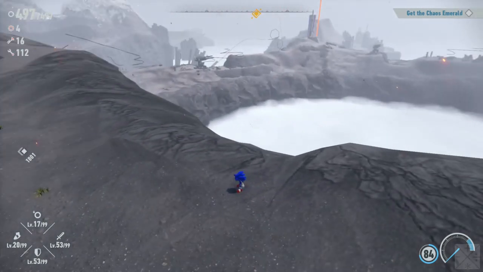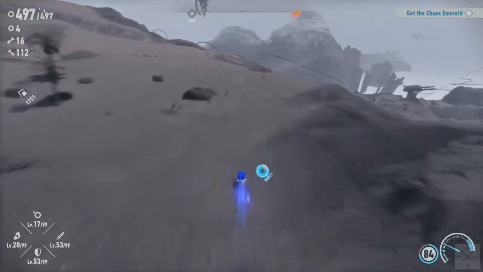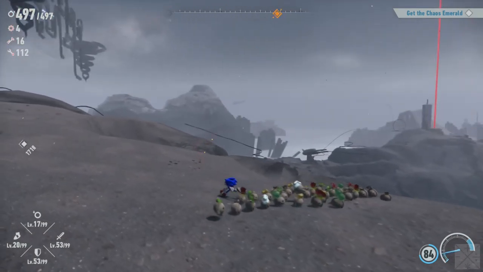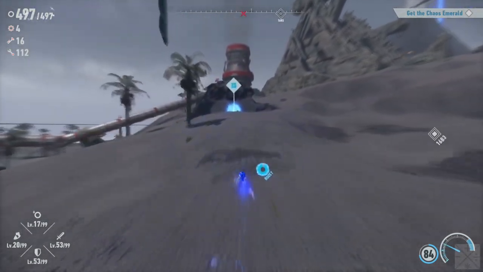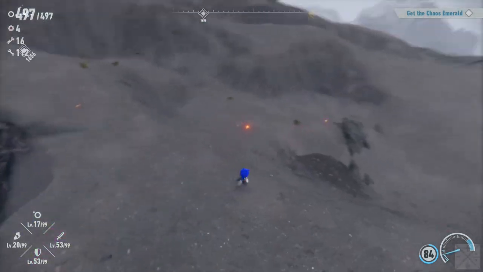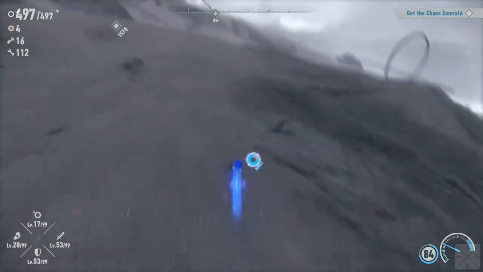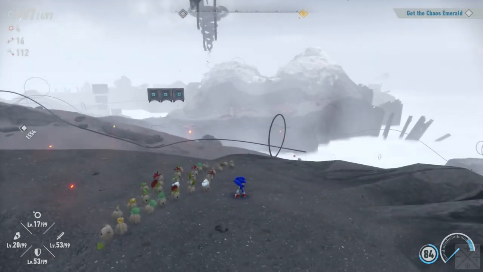Big old crater in the middle here. That's where I'm heading. There's one of those flying bosses over there, and there was one off in that direction, too. Oh, look, there's that door. Okay, there's the big flying bosses around here. And then there's another one over there.